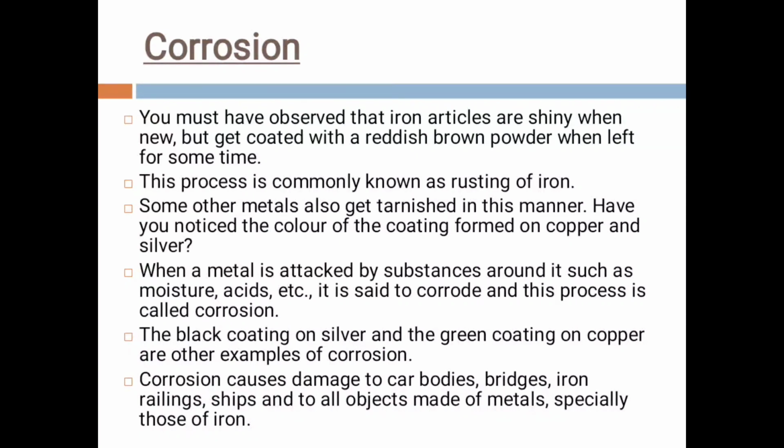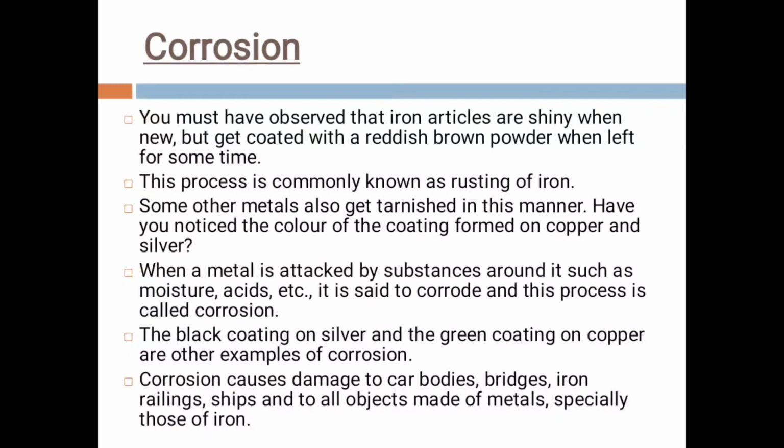Whenever an iron article is new, it's very shiny, but when it is kept exposed to air for a longer duration of time, a reddish brown powdered coating is observed on the iron or iron articles. Now, what is the process known as? The process is known as rusting of iron.